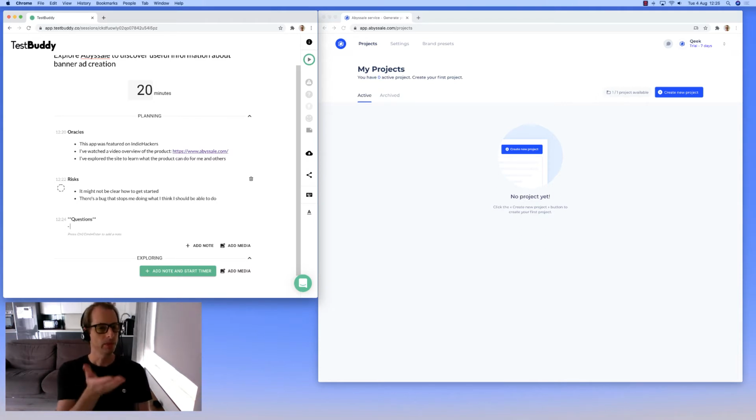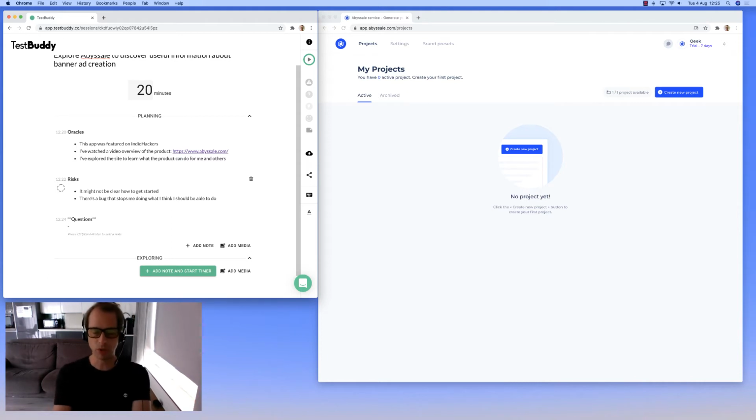You know, the risk here, it might not be clear how to get started. Yes, that may be a risk and we might realize it. Yet it could trigger ways to improve the onboarding experience. So I think of discovering risks as an opportunity to improve, and not necessarily like, oh my god, this risk is a nightmare and people are going to get affected in a serious way. Actually, if you take risks, they can be opportunities.